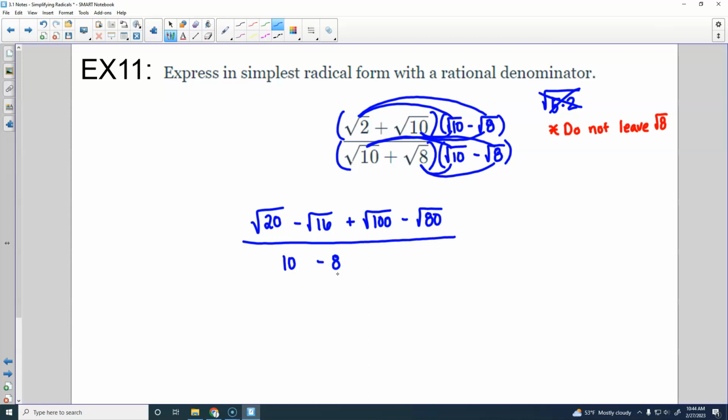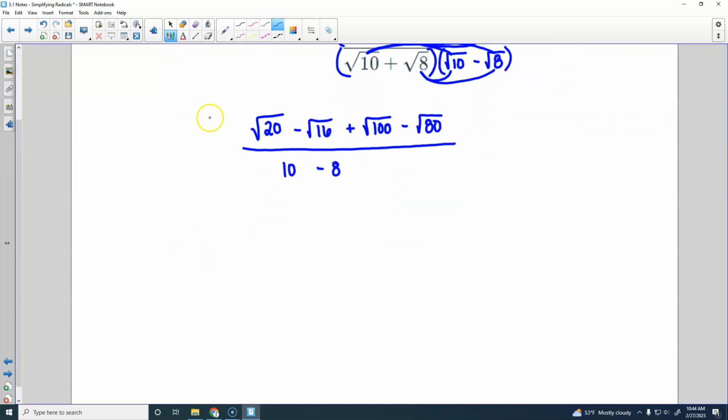So, in that numerator, we want to break down all of these square roots. Because right now I can't combine those. You can't add and subtract square roots. You can't say square root of 4 plus square root of 9 equals square root of 13. That is not right. So you can't add and subtract things that are inside square roots. You can multiply them, but you cannot add and subtract.